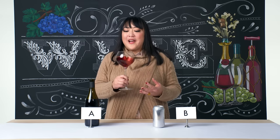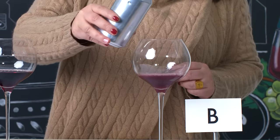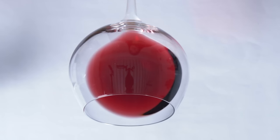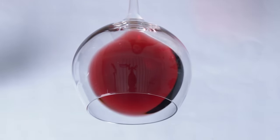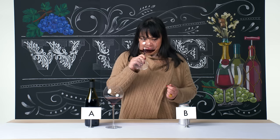This one is just like zingy red fruits. I'm smelling cherries and raspberries, maybe a little bit of tobacco too, which is confirming what we thought from looking at the wine — that there's a little bit of bottle age here. Let's move on to Wine B. No corkscrew required. This is already telling us that this is a more youthful wine, because we have a little darker in the center and a little pink on the outside, but not quite as much variation. It just looks like a more youthful style. Again, this is really bright red fruits, so I think we're dealing with the same grape in both glasses.